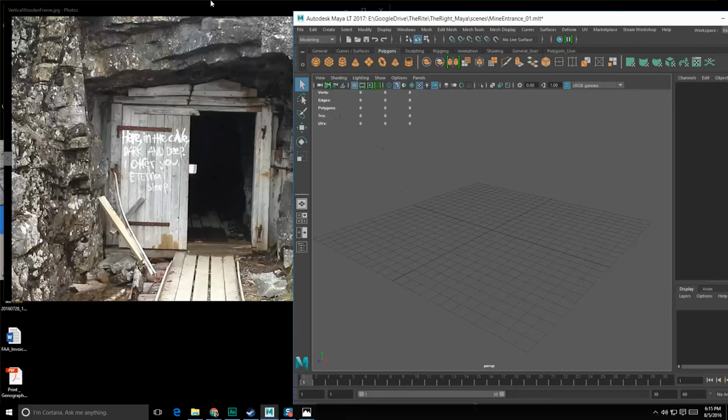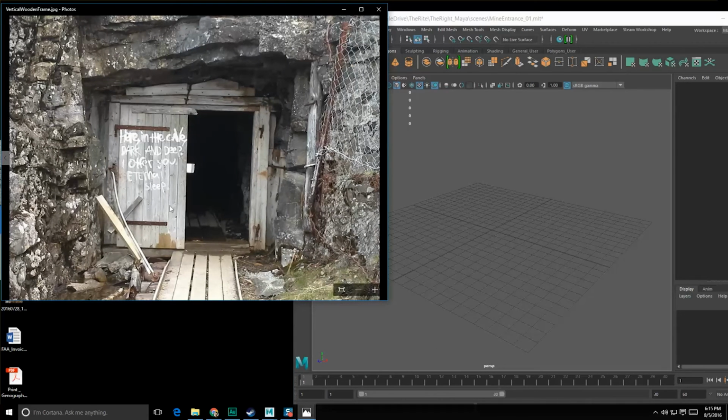There we are. Because I'm recording this video, I'm working with a lot less space than usual, but all we really need to take from this reference material is we're going to have a series of wooden frame elements on the sides. We're going to have the doors.